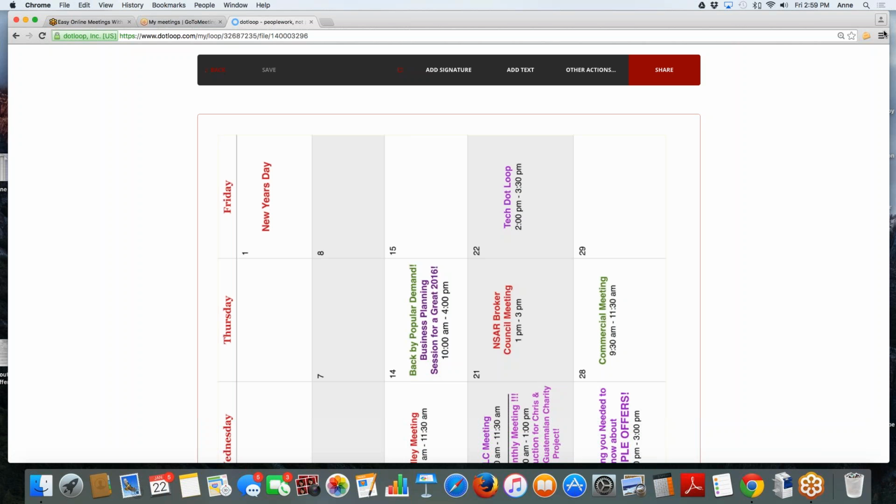I just want to point out that a lot of the other actions is what the premium account is giving you. Other .loop members cannot add the strike through, they cannot add checkboxes. So if you're talking to another agent at another brokerage, and you're saying, well, just mark it up in .loop and send it over to me, you might want to ask them if they have premium or not, because they may not be able to do the same things as you. You're all special here at KW. It's way more money than premium.